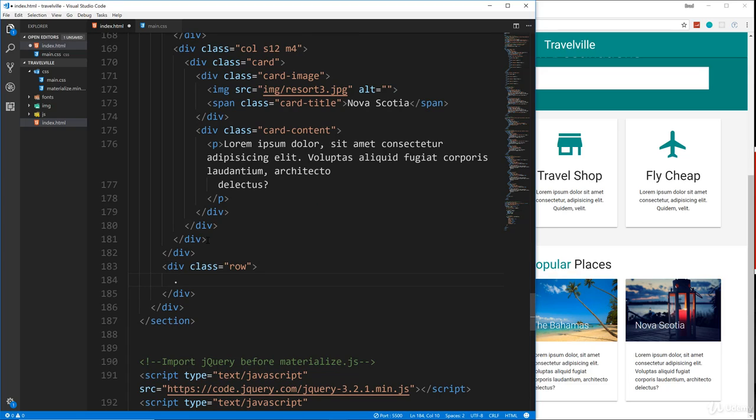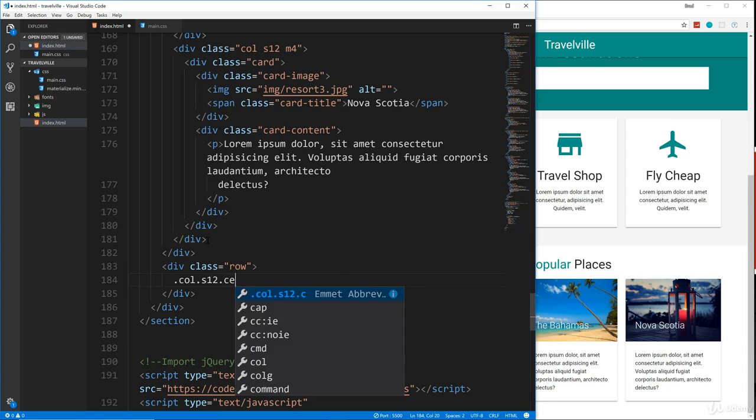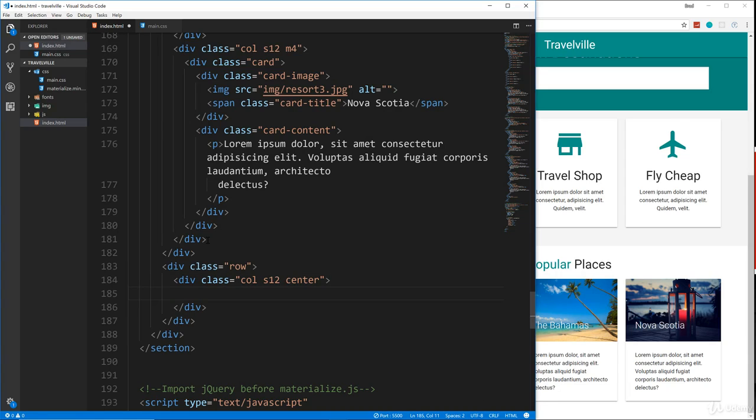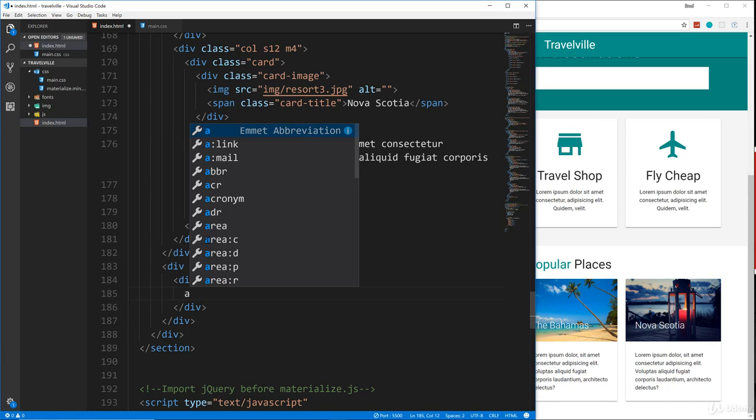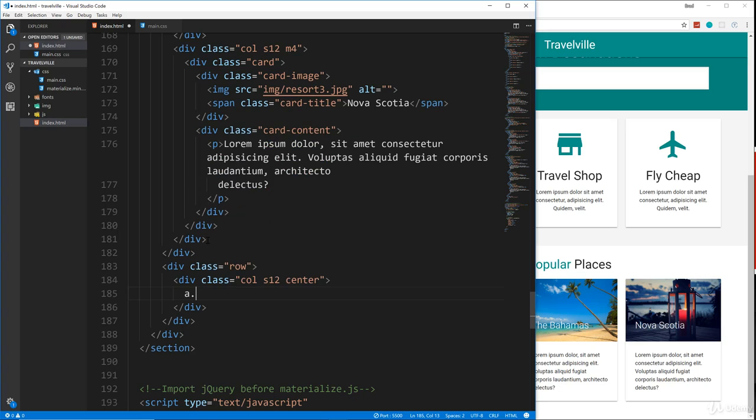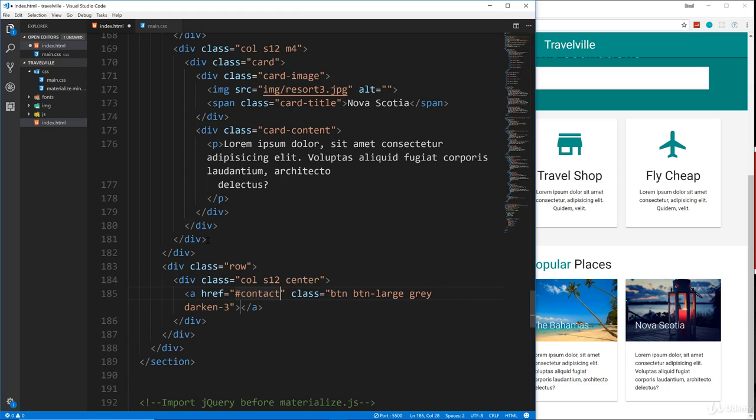So let's do class col S12, and let's also center. Okay, and then in here we'll put an A tag, and let's give this a class of BTN. Let's do BTN dash large. Let's do gray, and let's do darken-3, so it's almost black, it's very dark. And the href will just go to hash contact.